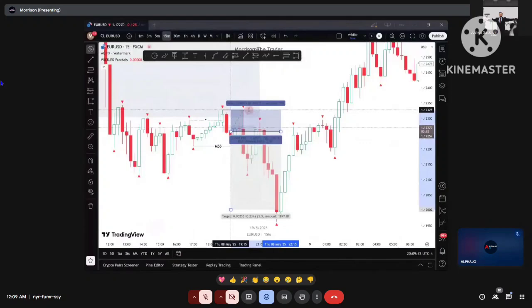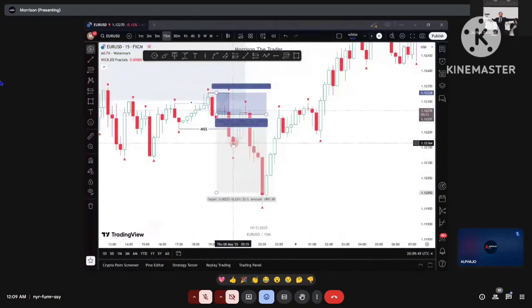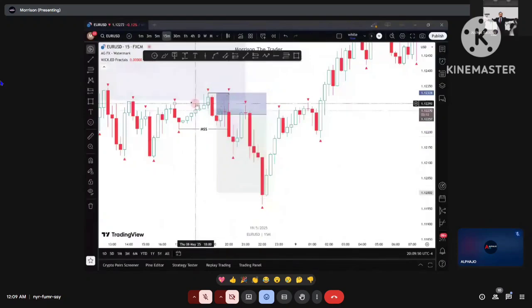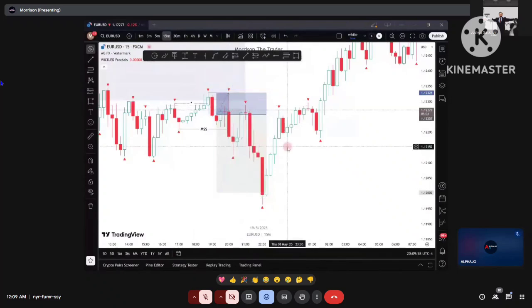I'll just put it here, and then unfortunately everything was presented. The sweep was presented, the market structure was presented, fair value gap was presented, but still we had a stop loss. This is not because you were wrong. Don't go and cry. Don't go and get depressed. Don't go and cut yourself. This is because the market was purely manipulated and you had nothing to do with it.